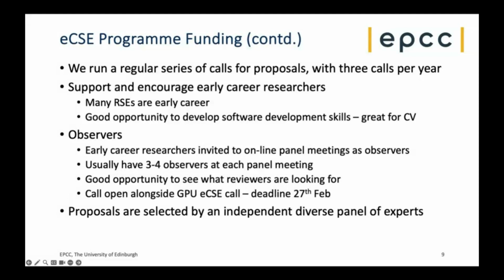We run something called the Observer Programme, which allows early career researchers to come along to a panel meeting and observe what goes on. We usually have around 3 to 4 observers at the meeting. They can see how the review process works, and it's a good opportunity to see this, and hopefully that helps guide them when writing their own proposals. And we also seek feedback from them. There is a separate call open for observers. It's open and the deadline is the 27th of February.